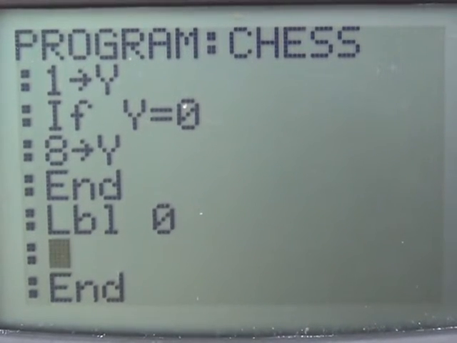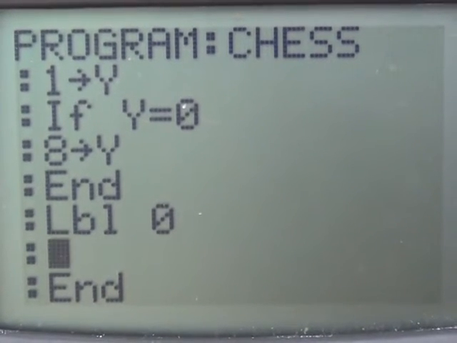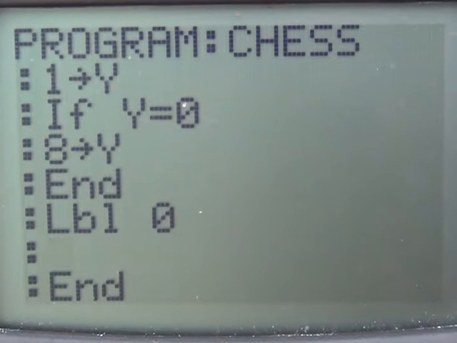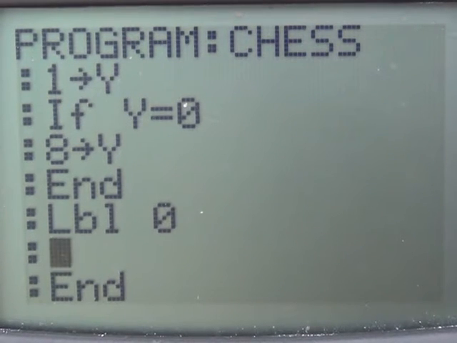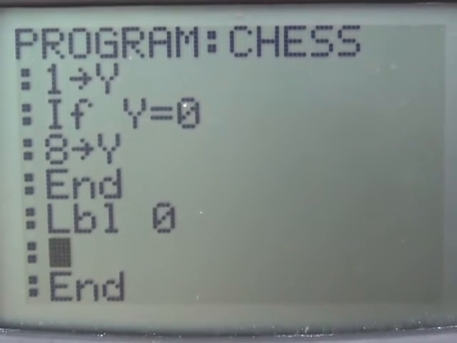I'm going to call it whenever I need to print out a piece. So I'm going to set some specific variables to tell me what I want printed at a specific location.